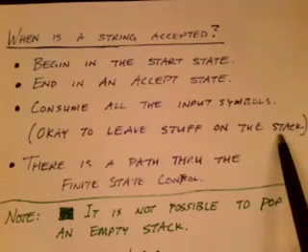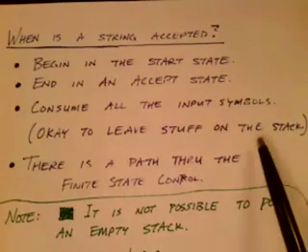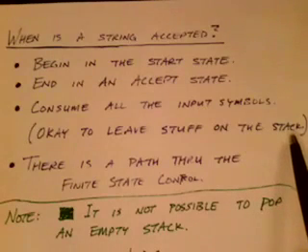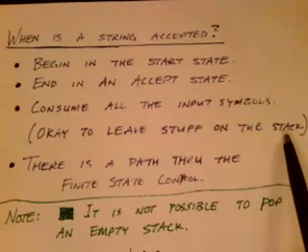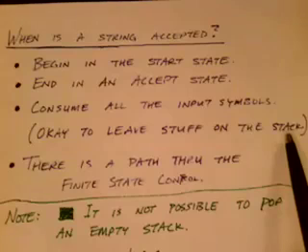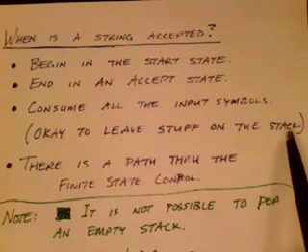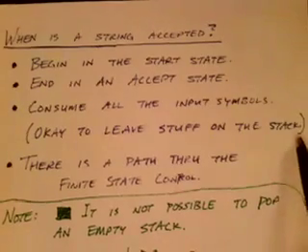If we don't want to leave stuff on top of the stack, it's easy enough to add an extra state and a transition that scans everything off the stack. It's also easy enough to detect the bottom of the stack. We saw that in the previous example. We start by using a special symbol such as $. We begin the execution of the machine by pushing the $ sign onto the stack. And then at the very end, right before we accept, we pop that $ sign to make sure that the stack is empty. We can use that technique when we're creating pushdown automata if we want to.